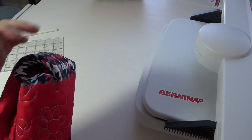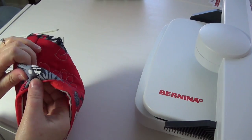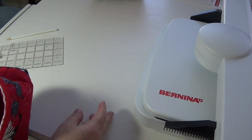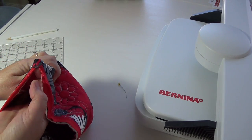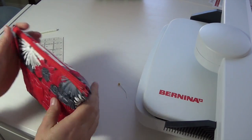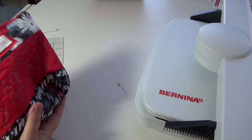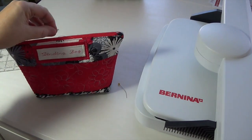We get that nice little gusset at the bottom, and we have these nice little zipper tabs at the beginning and the end of our zipper. There we have it. Cute little zipper, cute little binding bag.